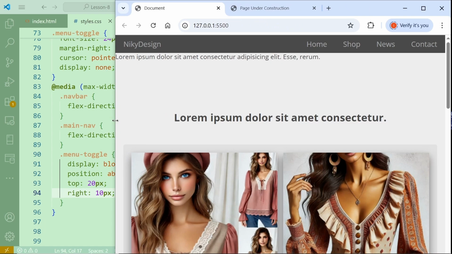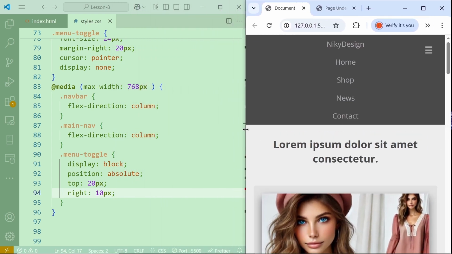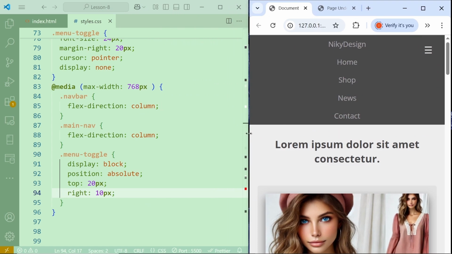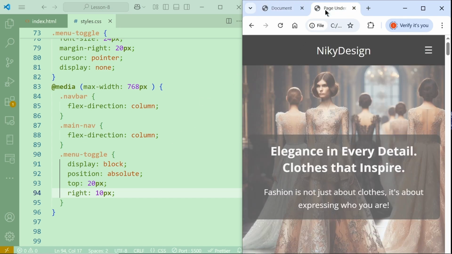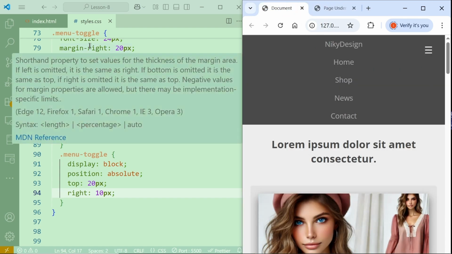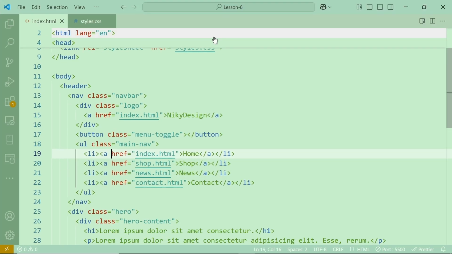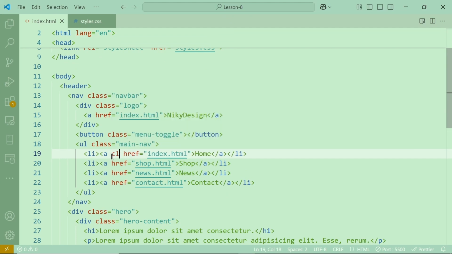As you can see, the two icons are only visible when the browser window is smaller. When the page is expanded to a larger size, they are no longer displayed. If we look again at the reference, we notice that in the hover state, the buttons have a different color. To achieve the same effect, I will add a new class in the HTML code, .current, for the link that points to the index.html page.